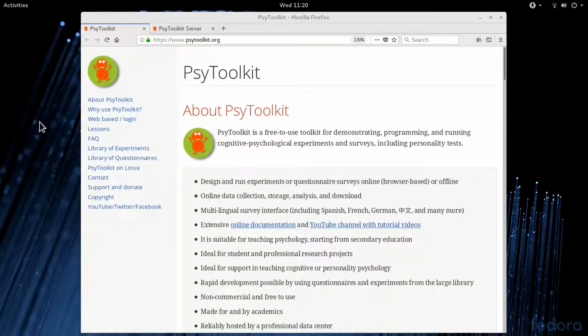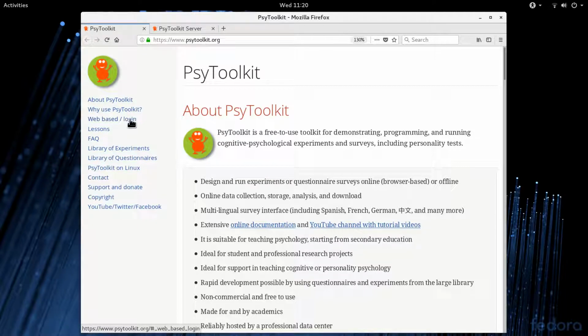Now I'm going to tell you how you can make your own online survey and how you can create your own embedded experiments. Now let's go back to the PsyToolkit website, just to the main website. Before I told you that you can find all the basic items that you can read about here.